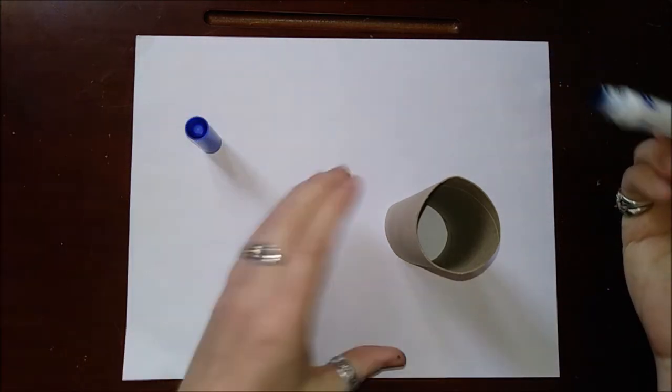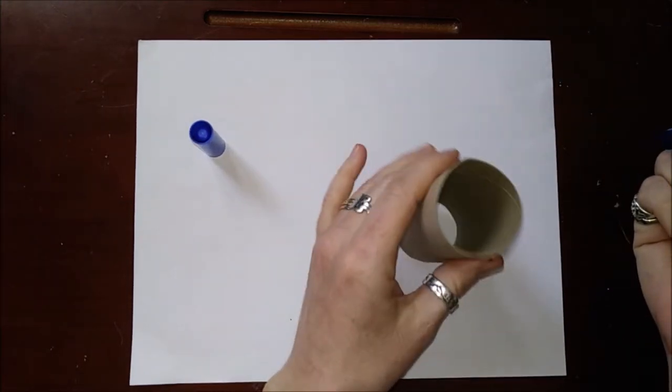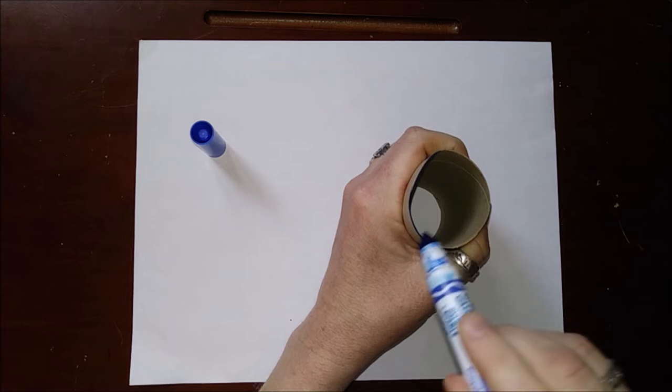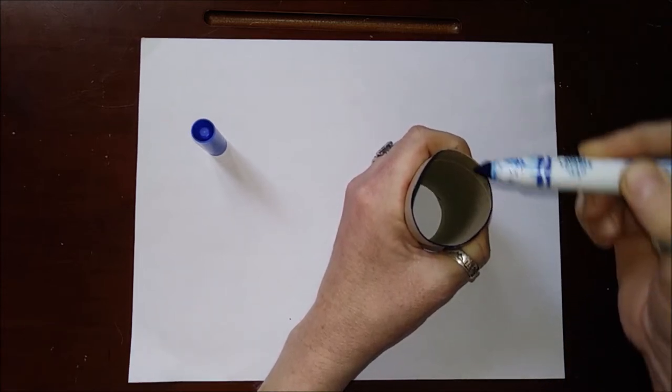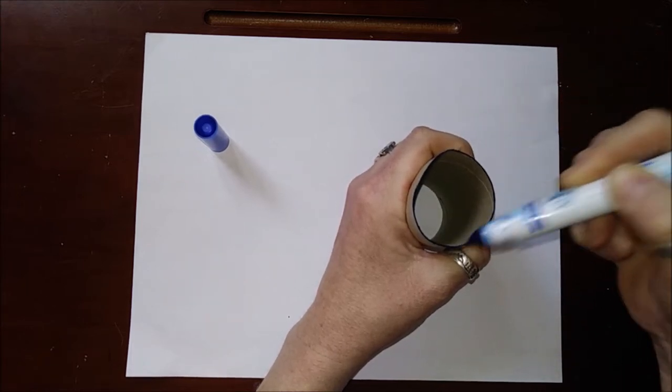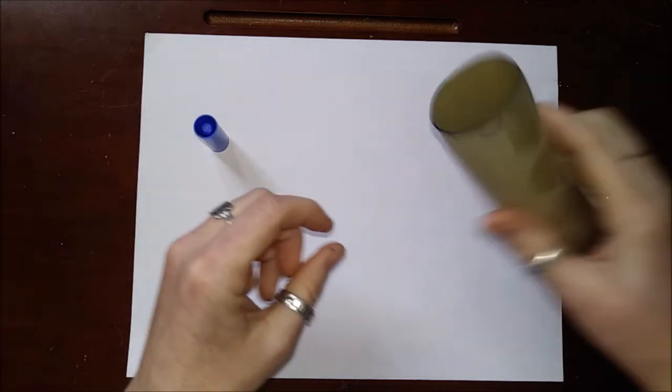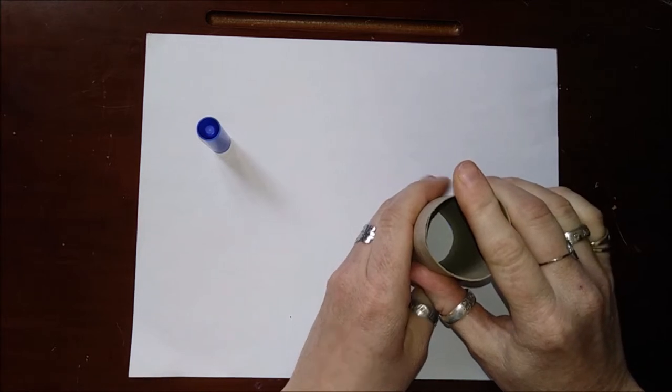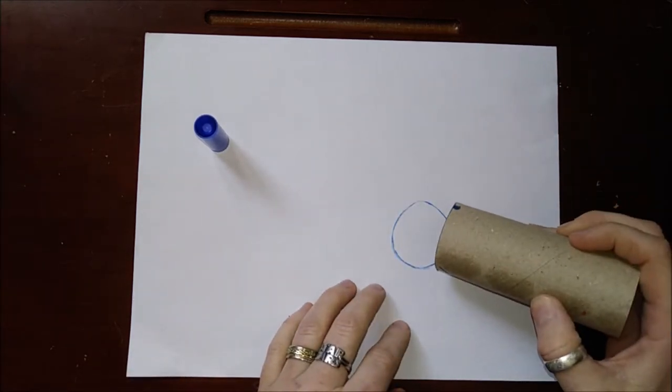So what we're doing is we're making homemade stamps. So you're going to pick a color. Let's see, I'm going to go with blue first. So you're going to get a marker and you're going to lay your paper down and you're going to start real easy. You're just going to hold on to that tube and you're going to color on the edges, just that top edge like this. You're going to color around it a couple of times. You set your marker down. You're going to flip it upside down and then you're going to push down on it. So when you pop up, it's going to turn into an egg.